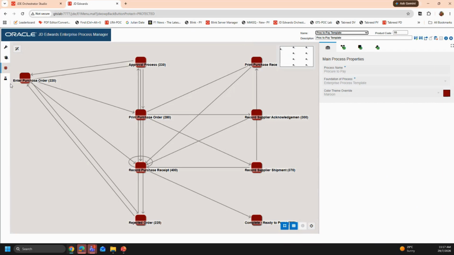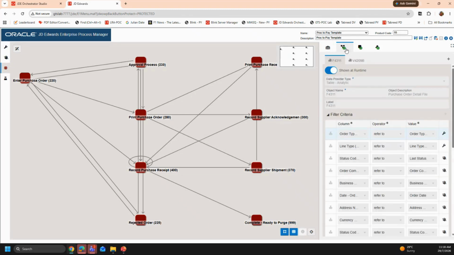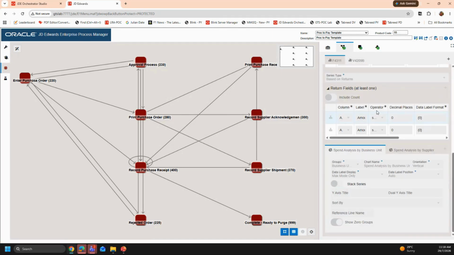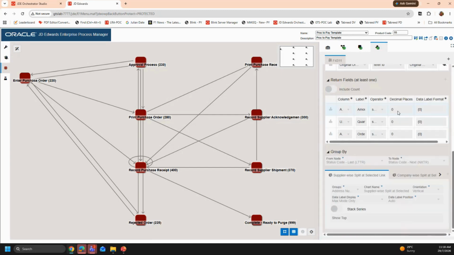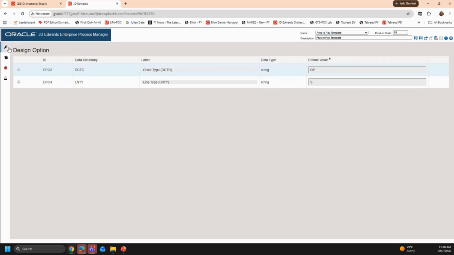This is based on a template, a predefined template, the enterprise procure to pay template. Okay, so if you see here, everything is great. This is what we're talking about. First, this is how it was. Okay, so it was locked. I cannot change anything. I can only check what the filter criteria are to understand how I'm reading the data. The only option, even if I go to the design option, is that these setups are linked, and the first time you can modify or add them, and then you can no longer change them.